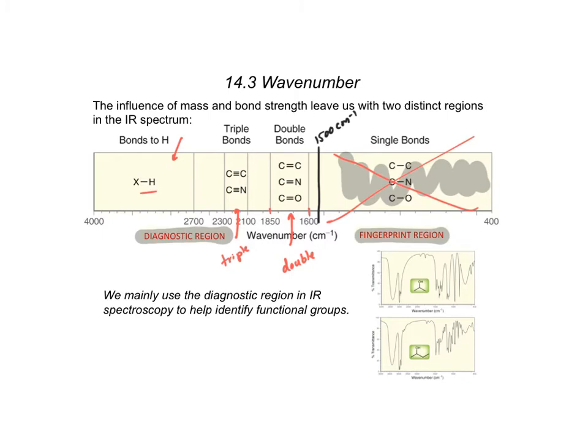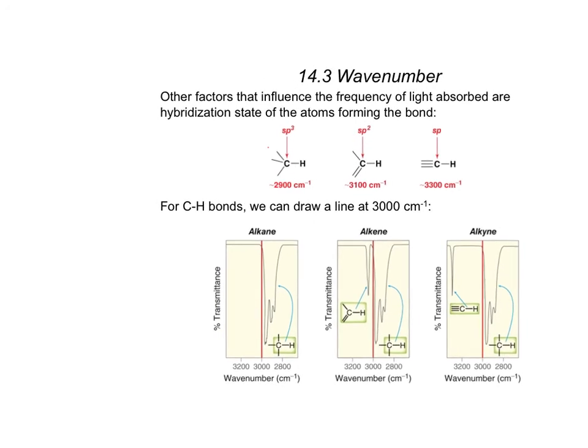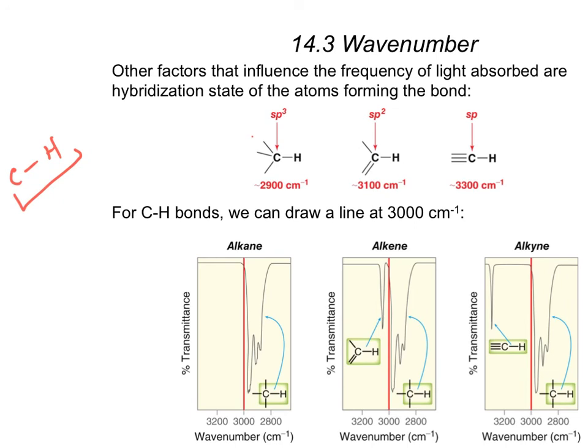Okay, so now what other information can we garner from this? If we focus in on things attached to a hydrogen, specifically where we have carbon attached to a hydrogen, there's more information that we can gather about what type of groups may be present in our molecule. So let's imagine that we are looking at molecules that have a carbon-hydrogen bond. For all three of these, we're not looking at any effect with respect to mass because they all have the same mass.